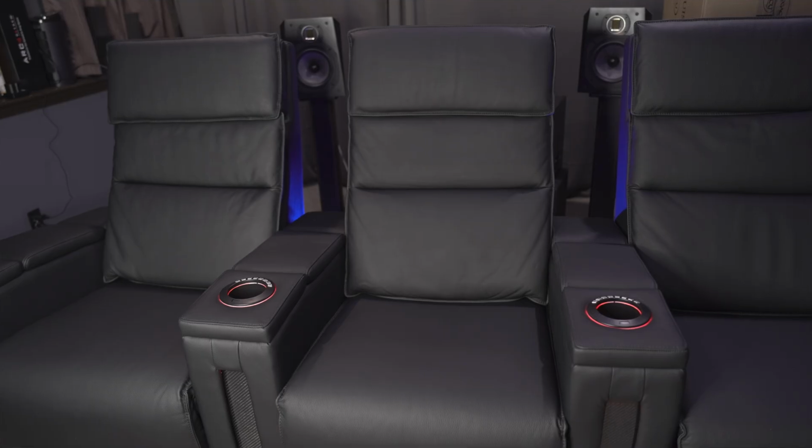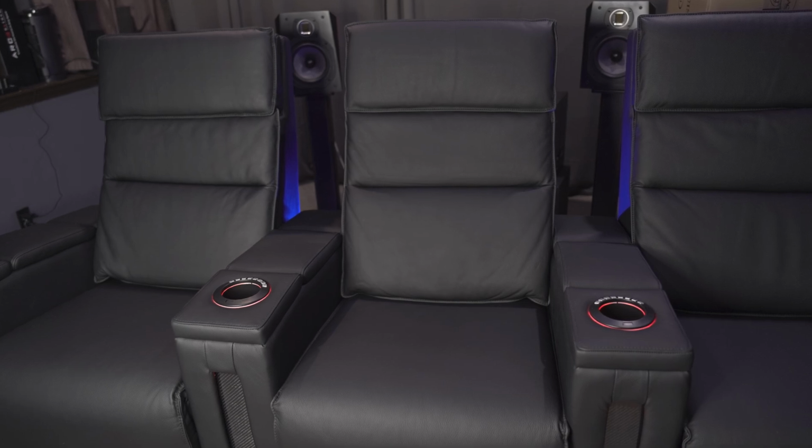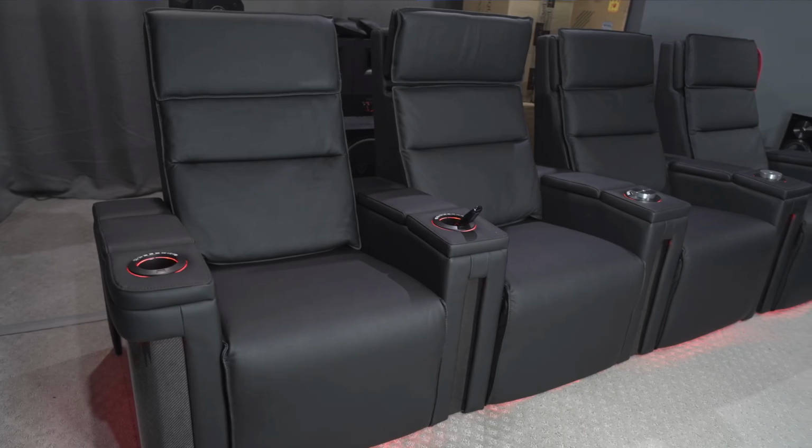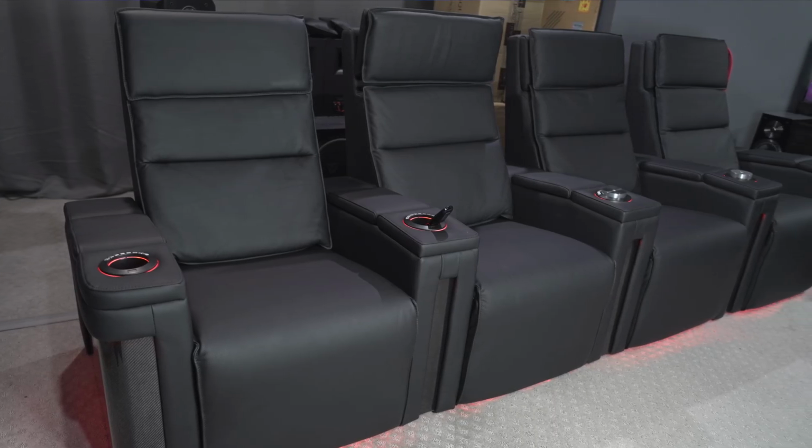For those of you out there that may be on the bigger side, whether you're just taller or if you're like me and you have a healthy protective layer around you, these chairs will accommodate you also. The headrests on these chairs are a little bit higher, so if you are taller, have no fear, these should accommodate you with no problem. But I can't mention the fact that these do have a higher back without mentioning the slight drawback that's going to come along with that.